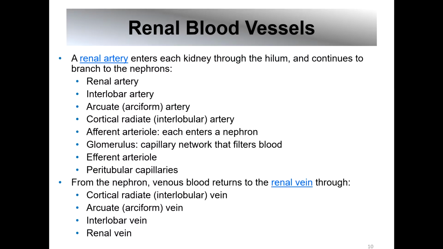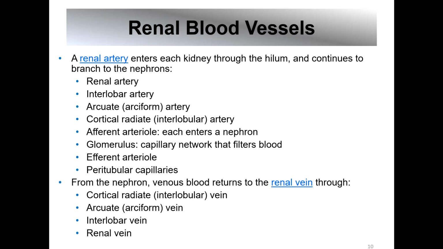All right, so for the flow of blood through the kidneys, blood passes through first the large renal artery, then into the interlobar arteries, which pass through the renal columns up to the outer cortex. In the outer cortex, you'll find the arcuate or arciform arteries. And what this name means is arc shaped, right? And so they're going to look like an arc that runs across the cortex. It'll actually run across the base of the pyramid.